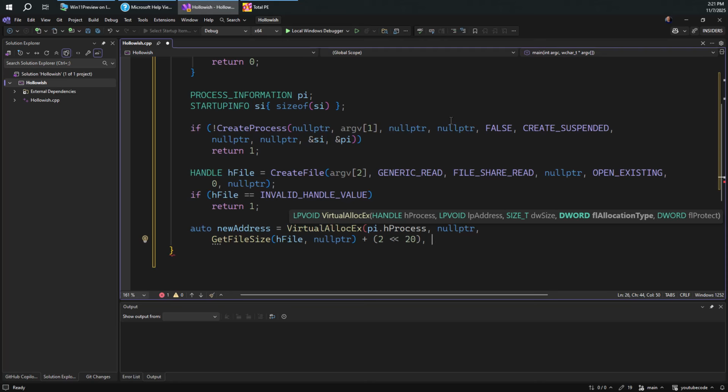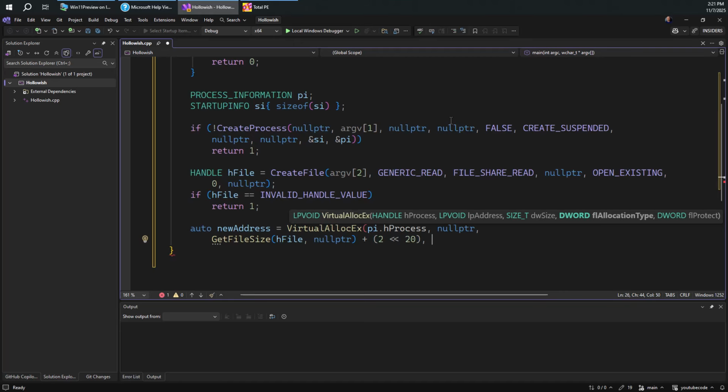It really depends, and of course we know the size of the file, so we can better adjust that extra perhaps. But I'm going to stick with something simple like 2 megabytes. This is 2 shifted 20 bits to the left, that's multiplying by 2 to the 20th power, which is mega. So we have 2 mega here as an example.